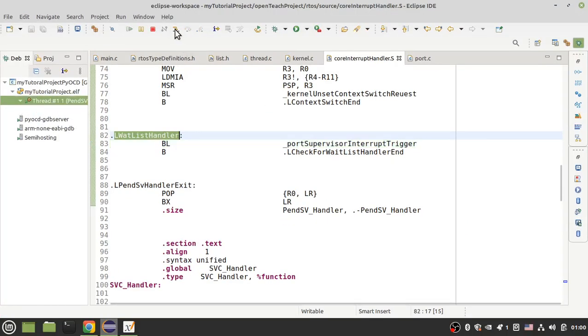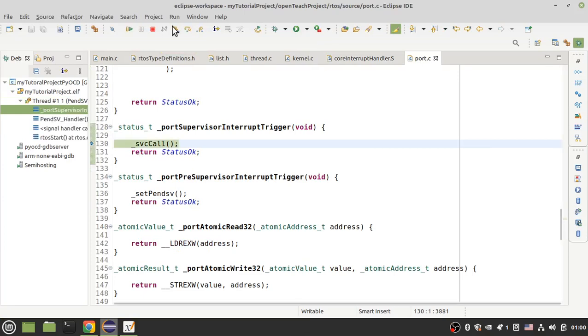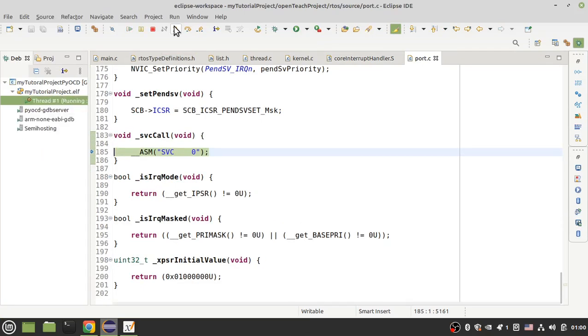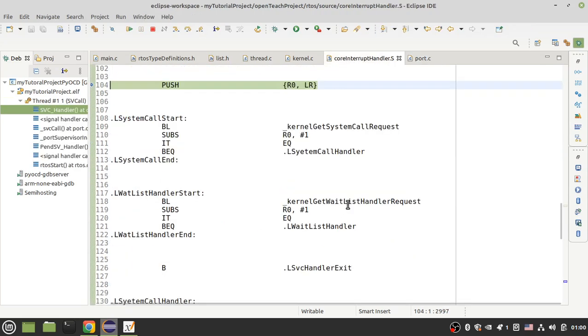Okay, request for SVC. And another time in SVC check for waitlist handler.